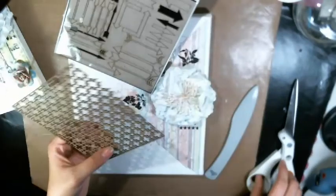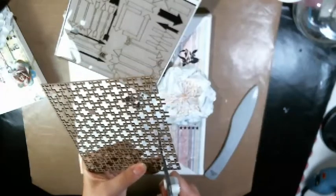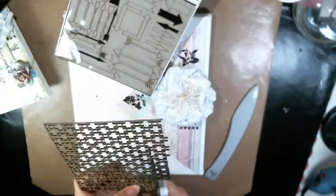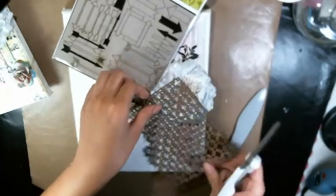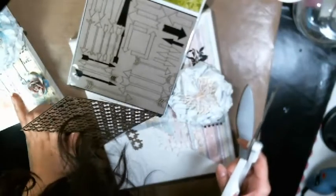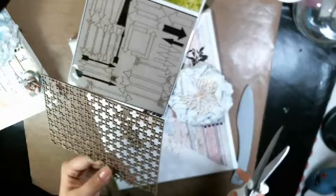And I'm just going to cut some random strips. It doesn't need to be perfect at all, because sometimes you make mistakes when you cut. Just some strips randomly. I'm looking at my canvas I already made to see what I need to do. I look at my own canvas for instruction.